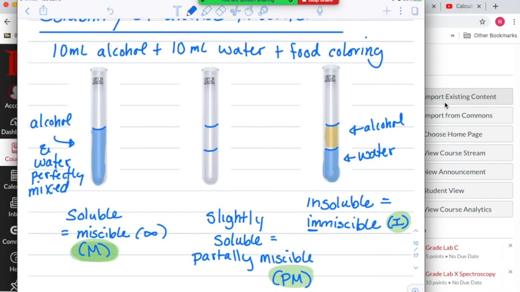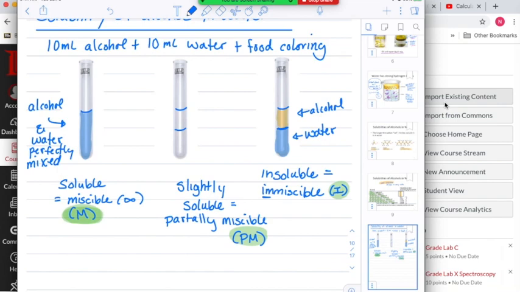And in the lab, how you would do this is with an eyedropper. So I would have you usually do 10 or 20 drops of each one, and you would count out those drops. So if you see an equal amount of alcohol, an equal amount of water, and there is a definite layer in between them, just like we saw with the oil and water.